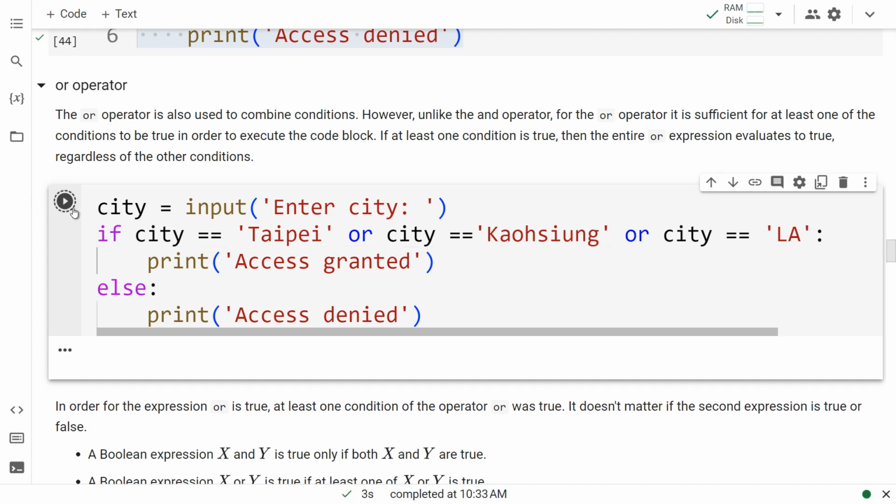Place LA, access denied. Replace correctly LA, access granted. So no matter what city we enter which satisfies the condition, then it should be granted.